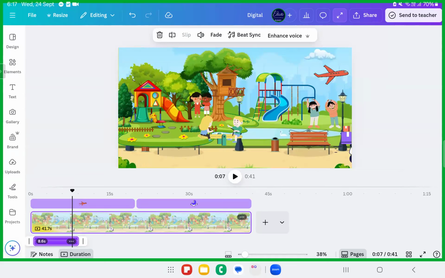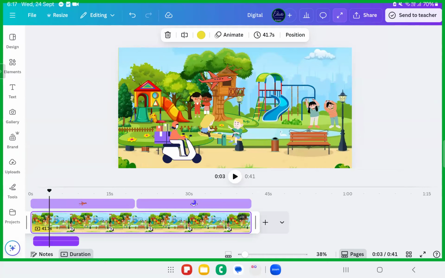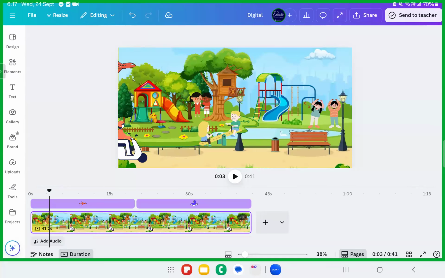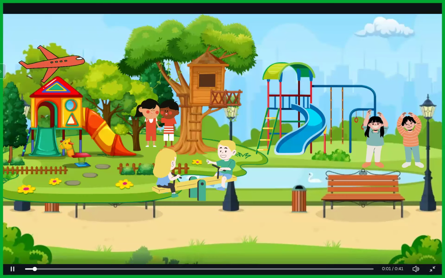Got it? So this is how you can create beautiful stuff, my dear sisters and brothers. Please make sure you're utilizing it to the best. I'm telling you, you can utilize this application to the best. Come on, I'll just play whatever I played. I just removed the voiceover because I already know that it doesn't get into the screen.